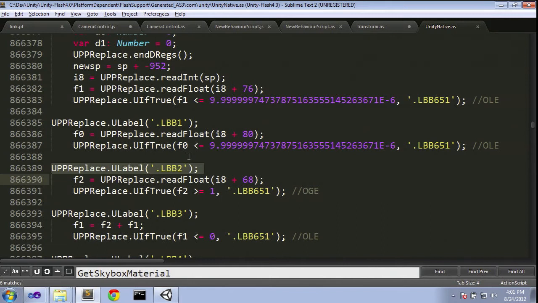The same for reading and writing to memory. All this stuff you see here, read int, read float, all that stuff doesn't actually work in ActionScript, so we make this fake method, and then we operate on the actual Flash bytecode. It's also the reason why some people have tried to, how do you call it?